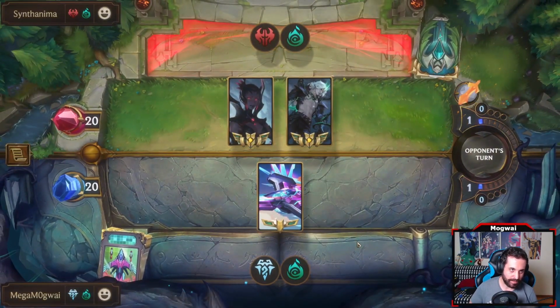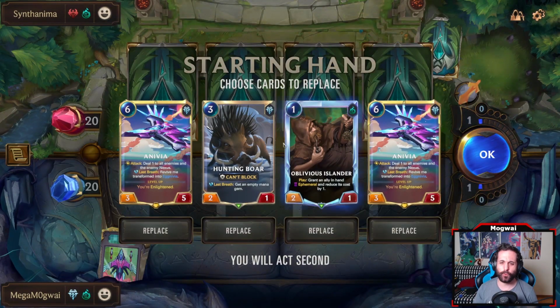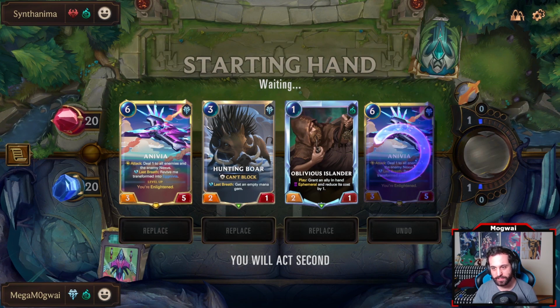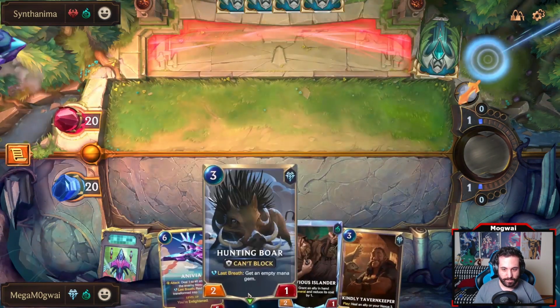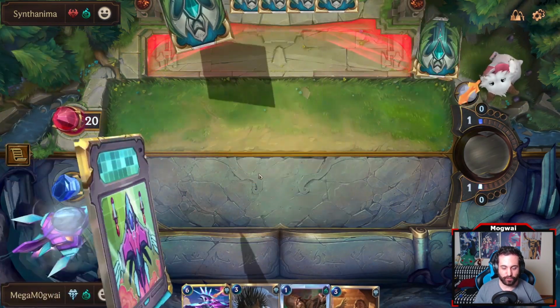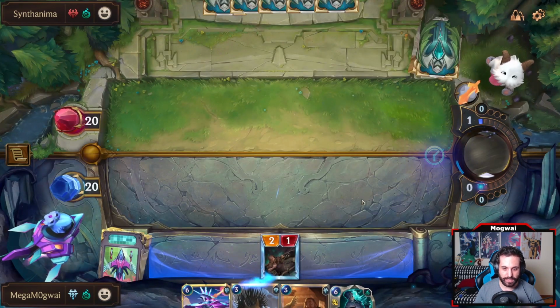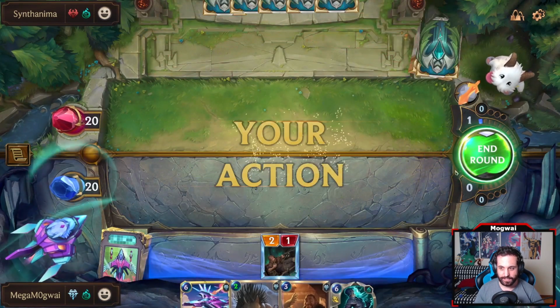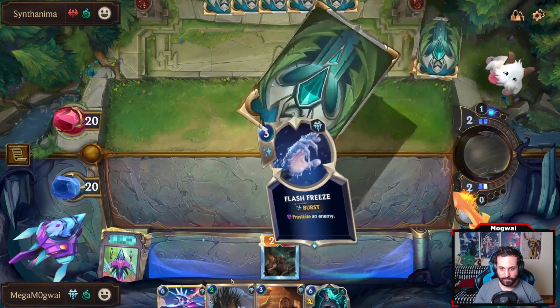Viego. Ooh, we got the opener. Nice. I actually don't mind double ANIVIA because of the Harsh Winds. No, I think we can try to do a little bit better, especially because we have all these entreats. And we got Triple Vengeance as well, so we can deal with high-end threats. Oh, but this is fantastic. Well, it was fresh.